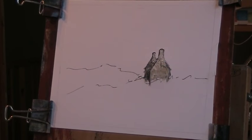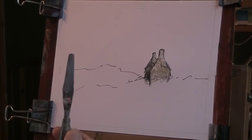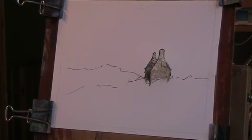The paint stays open for quite a few minutes, enough time for me to have a swig of my tea. All right, now we'll put in a sky. I'm going to use this large palette knife, painting knife. I love this one.